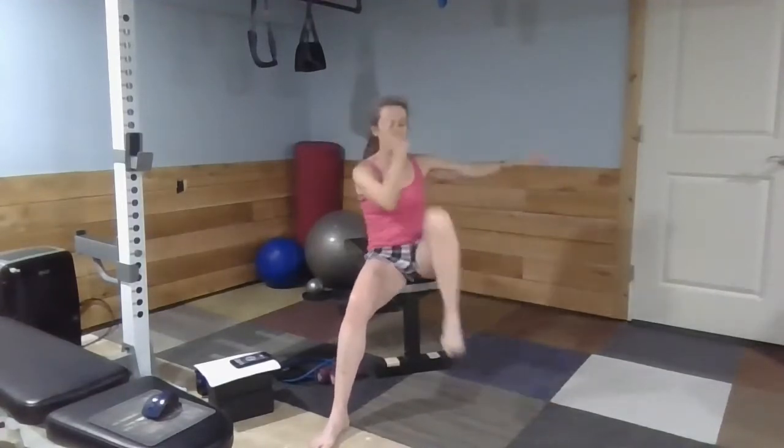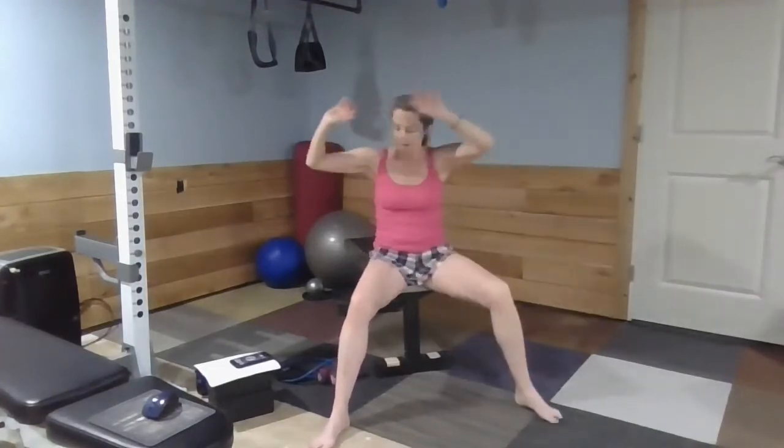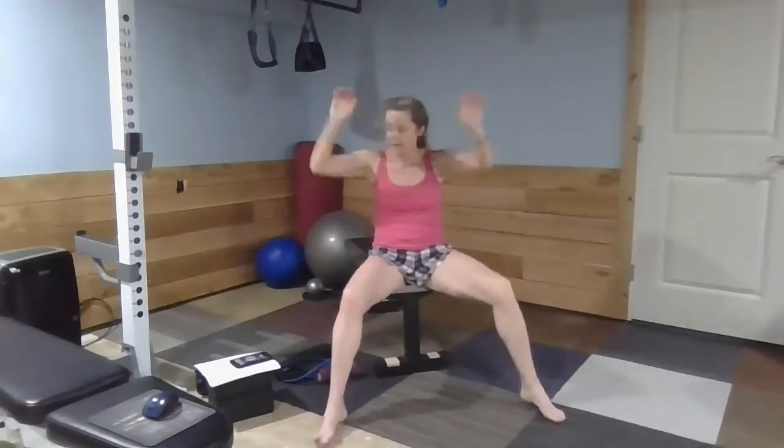In 15 seconds, we're gonna go right back into that jumping squat again. So it's gonna be the second part of our last part of the warm-up. So we are still warming up. Right there, jumping squat. Woo! Exhale, inhale, exhale, inhale.